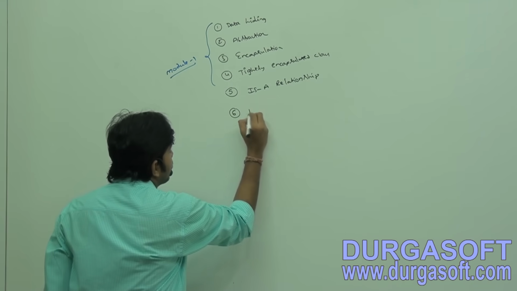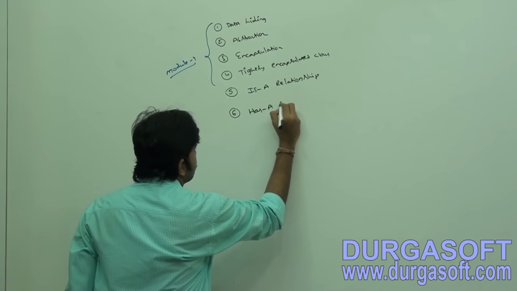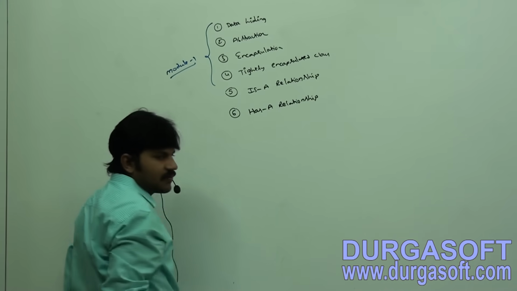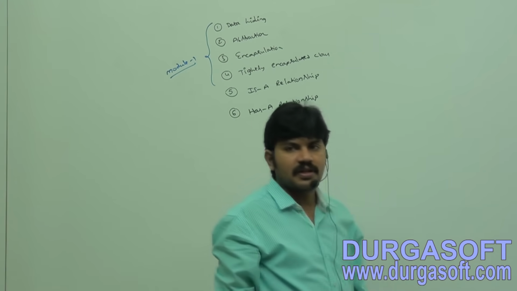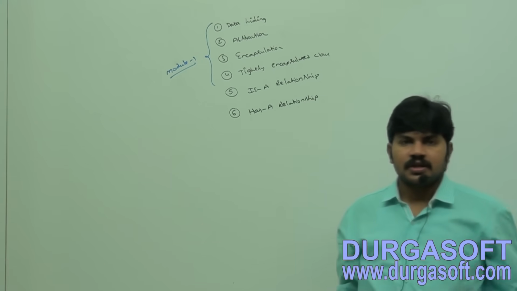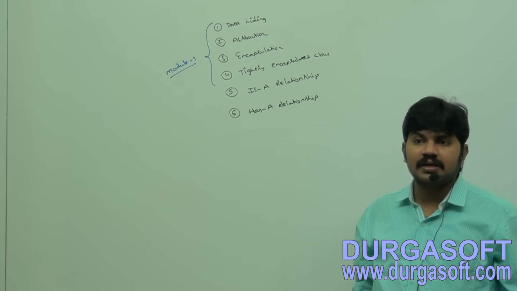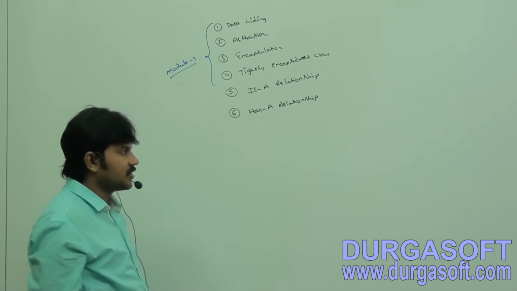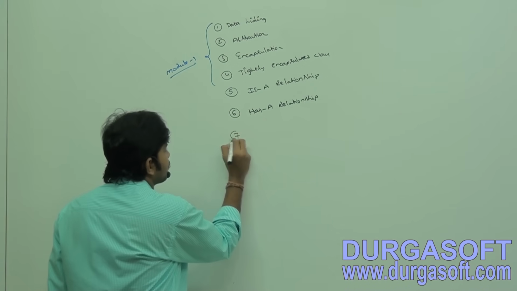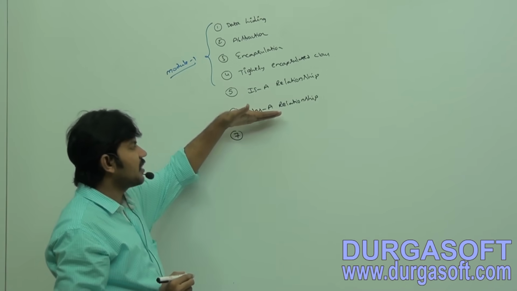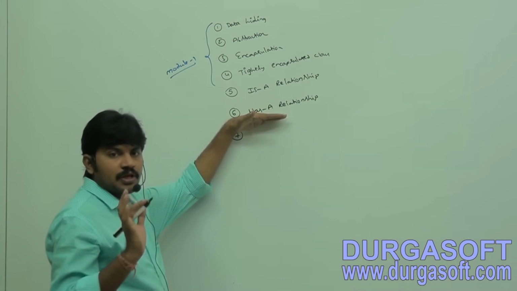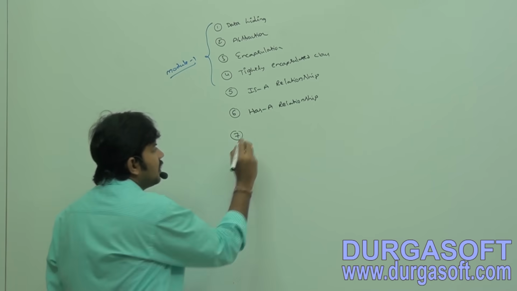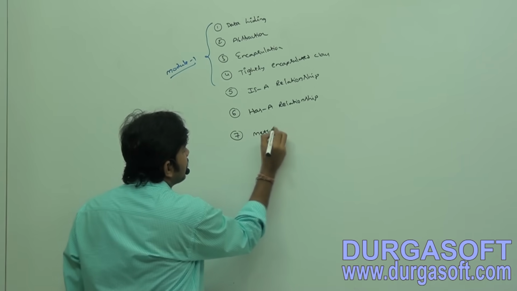Now the third one is the HAS-A relationship. Sir, it is also a very commonly used relationship in Java. What is HAS-A? What is the advantage of the HAS-A relationship? Next, what is composition and aggregation? What is the difference, right? These are things we have to discuss under the HAS-A relationship. Up to this, a bit theoretical concepts. The next thing we have to discuss is method signature.